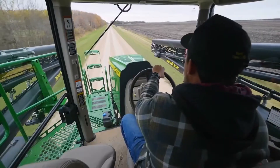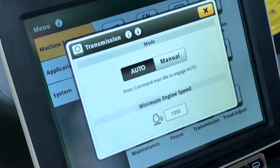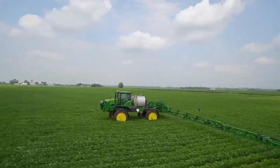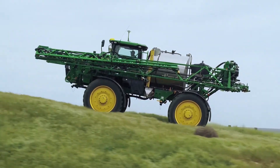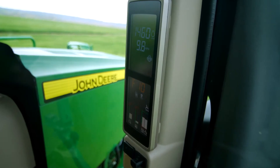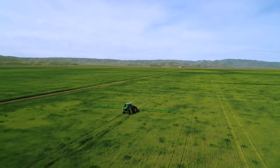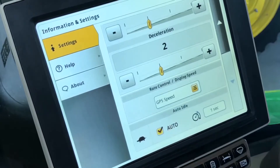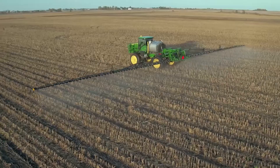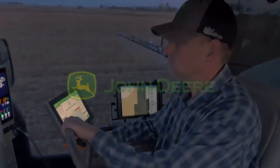Inside the cab is where you'll really experience what's new. Once you switch to auto mode, the system maintains your selected ground speed and application rate at lower engine RPMs. When heading to the next field or running on flat ground, the sprayer doesn't need to be at full throttle. With Command Drive, the engine will automatically increase RPMs but only when you need more power. There's also an auto idle setting which takes the machine down to 900 RPM when stopped. Reducing engine RPMs when possible will reduce fuel consumption and provide a quieter operator experience.